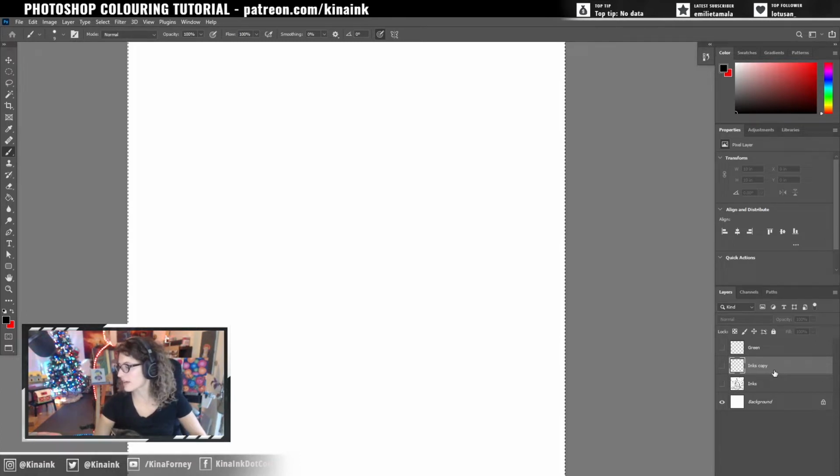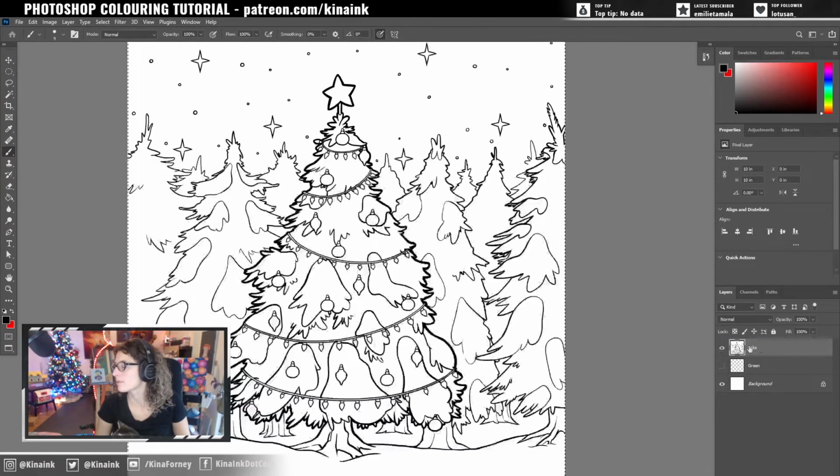All right, so your layers, what we're gonna do is we're gonna put them in order. You can just click them and drag them to move them around. See the little double blue line? That means it'll move the layer up there or wherever you want. So I'm gonna drag it, little hand, and then let go. I want my inks on top, the ink layer up top.